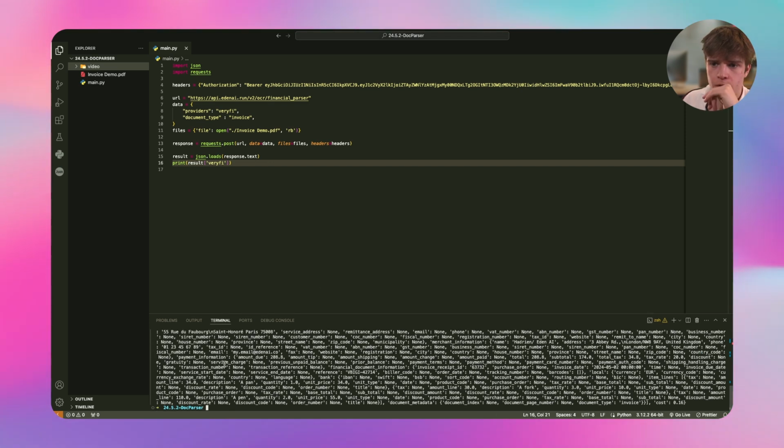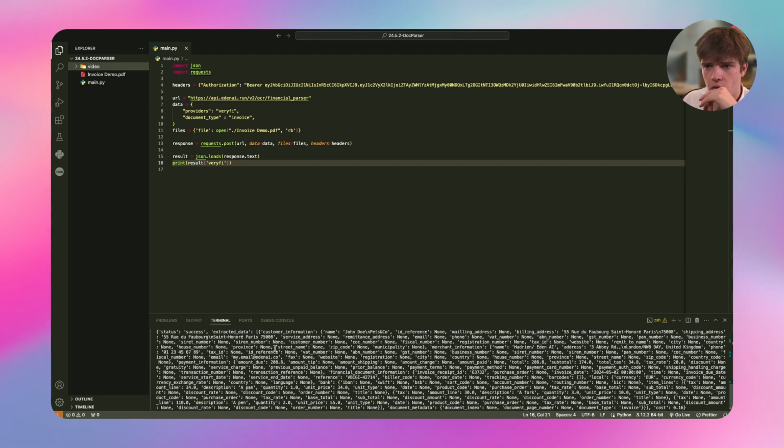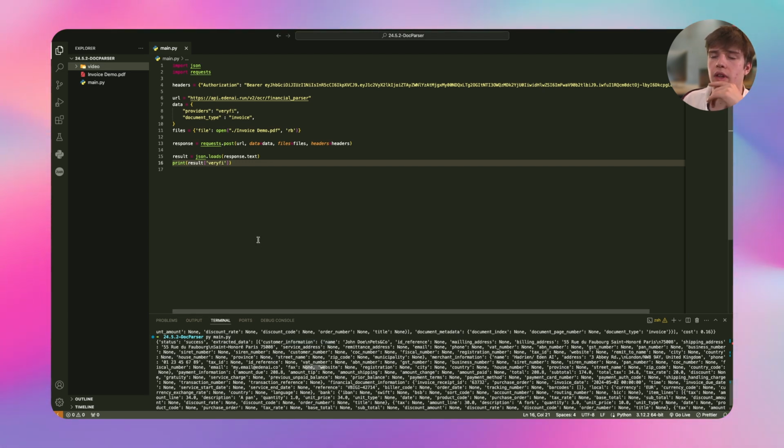After a few seconds it has extracted all the different information about the customer information, the merchant information, and things like that. If it has not detected something, it will fill the value with None. So that's how we do it with a specialized parser like the financial parser.